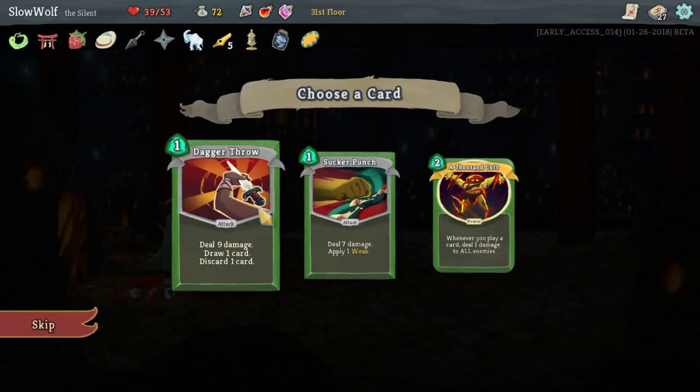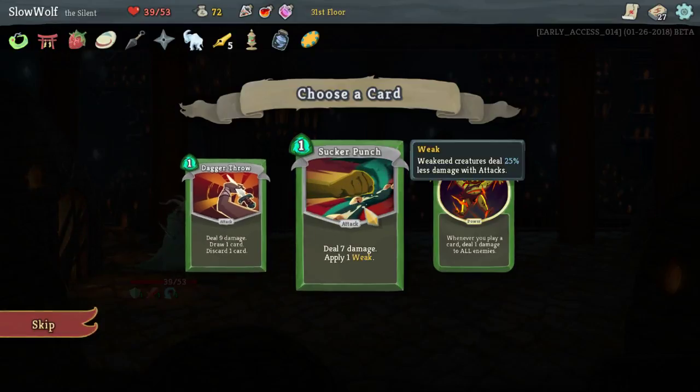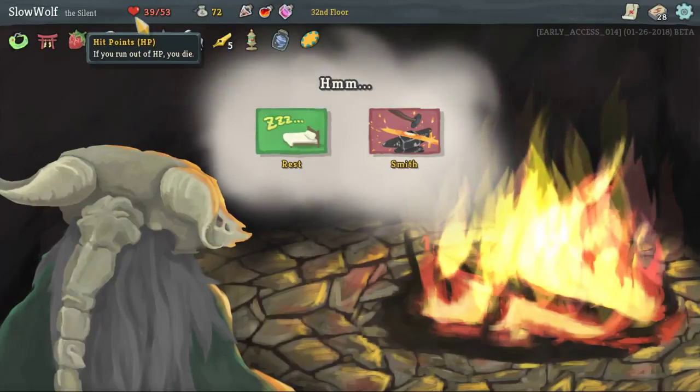Alright, so another 1,000 Cuts? No. Dagger Throw? Yeah, I think Dagger Throw is really good. We do have enough card draw, though, that it's not necessary. It might be better to just go for Sucker Punch right now, because the extra weak could be huge. It's like having a Neutralize that does more damage. I'll do it.